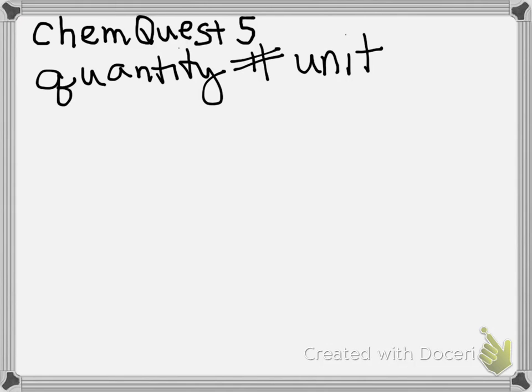Question number 2 asks you to write an example of a quantitative observation that you may make at home or at school. There are lots of them if you think about what you've done since you got up this morning. Any of these would be examples. I like to eat 2 bowls of cereal each day. My shoes are size 10. I drove 5 miles to school. Anything like that that involves a number would work as a quantitative observation.